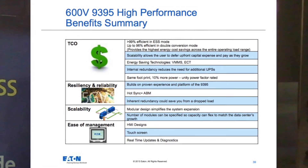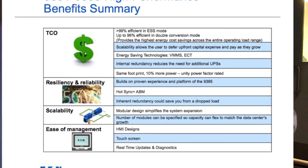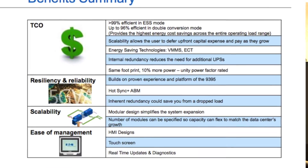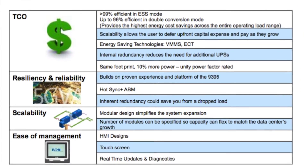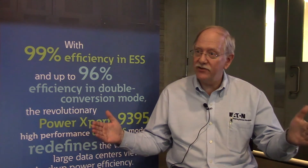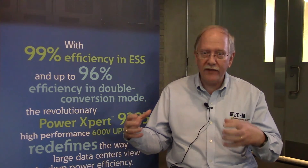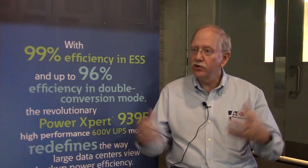This product is available right now for the Canadian market. Lead time on these first units is going to be about four to six weeks, and as we ramp up production the lead times will get down closer to four weeks. Things that impact lead time — like external switchgear customization — can stretch lead times back out to eight or ten weeks, but for the basic UPS and batteries, which is what the vast majority of clients buy, we're talking about four weeks.